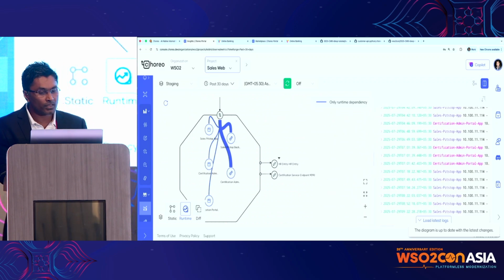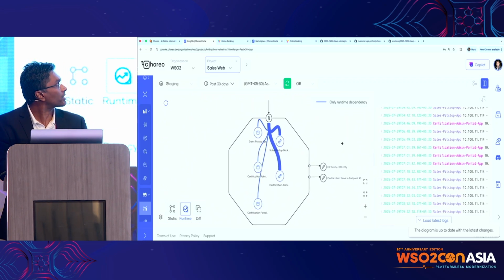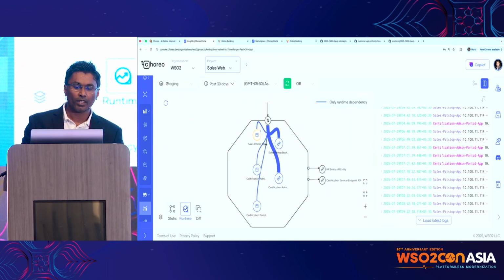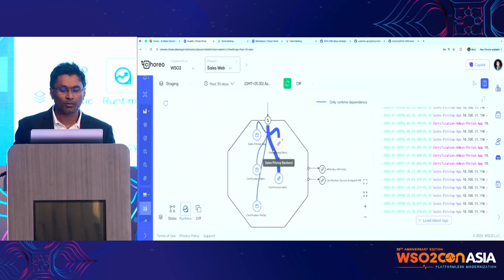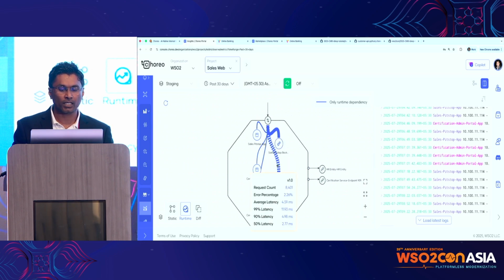Hope this is visible. So you can see how it works. This particular workload received traffic from the outside world, and there are a bunch of statistics available, request count, the error percentages and everything.